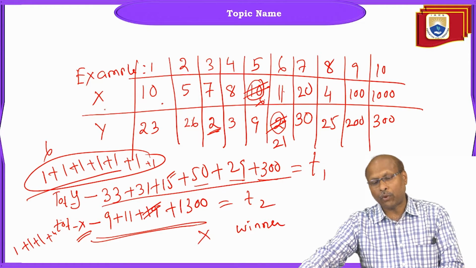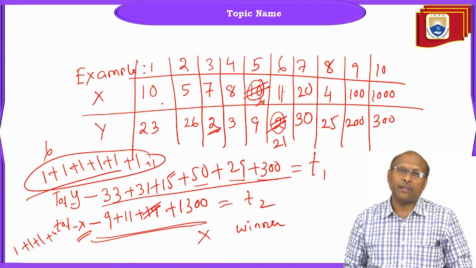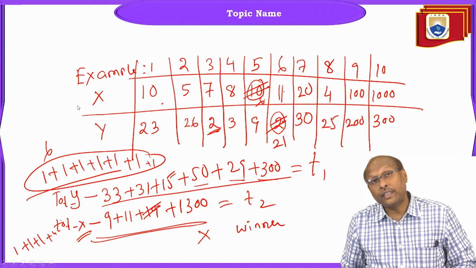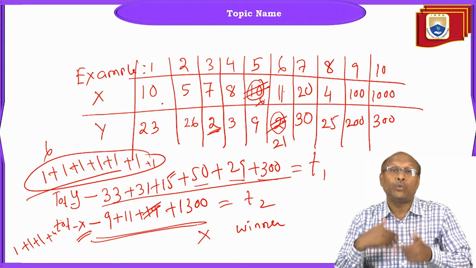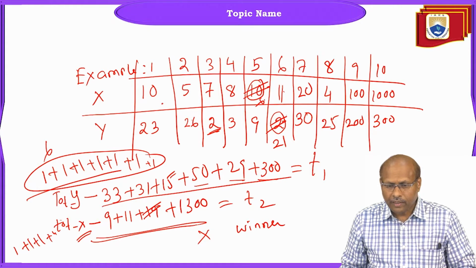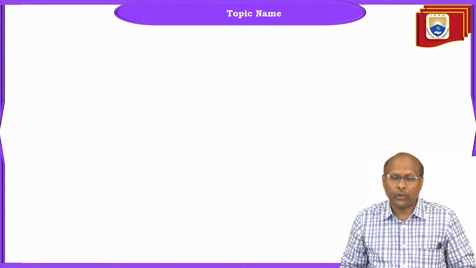So now you have to write a program to decide who is the winner as far as the value is concerned, and second, who is the best collector. That means who has collected the coin more times. Now see how to write a program for this.